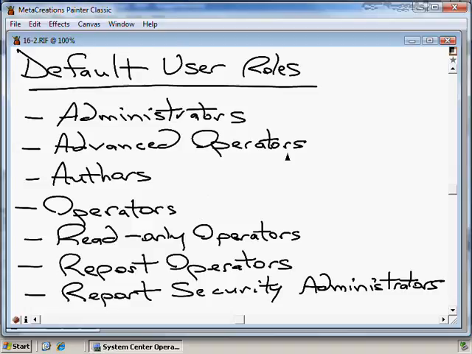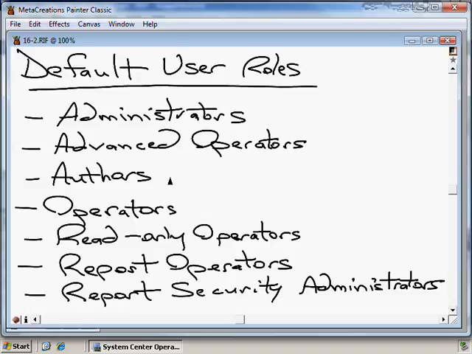So if you think about the individuals in your organization, there are going to be some individuals who are going to solve the problems, and then there are going to be other individuals to whom you want to give the rights to be able to completely change the monitoring focus for particular systems in your environment. And those are advanced operators, because they have the ability to modify those override rules.